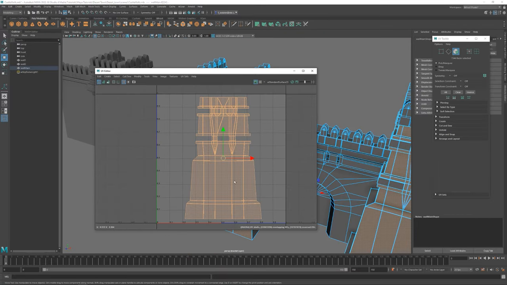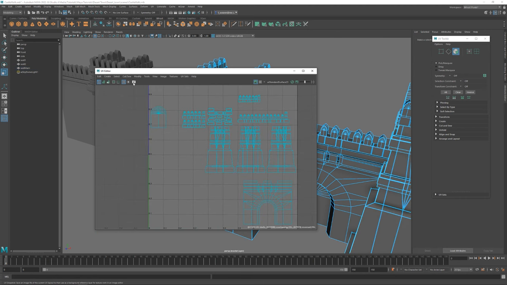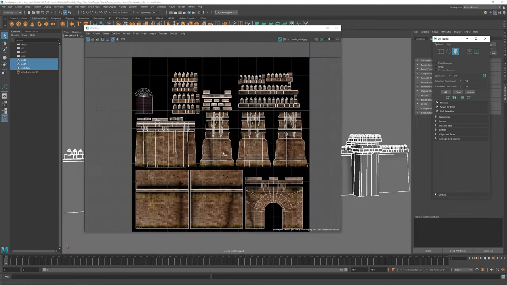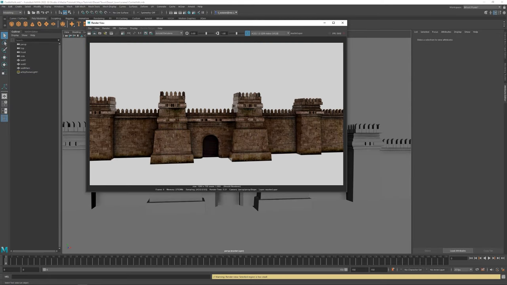In the UV editor, scale down and position the faces you just mapped. Then do the same thing for all the other faces. Take a UV snapshot and use that as a guide to place your textures. And now we got castle walls so good even Robin Hood would be intimidated.